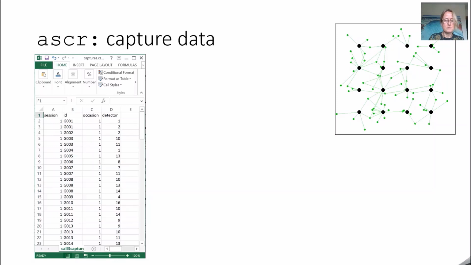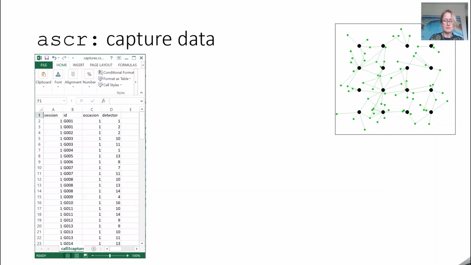There are 4 columns in this data sheet: session, ID, occasion, and detector. Some of these may seem odd to you at first, like session and occasion, and you wonder why we need them. And my answer to that is not to worry about why and what so much at this point. But we need to include them as the ASCR functions will look for this specific information. So they're mandatory and need to be included.